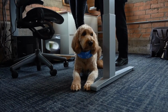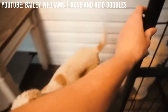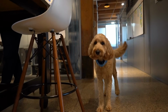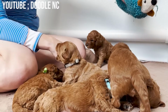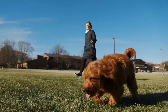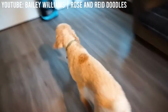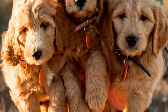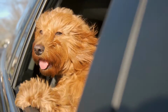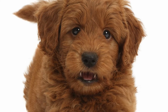The first Goldendoodle to be bred is the F1 standard size, and it's a result of a golden retriever crossed with a standard poodle. Its typical mature weight is 50 to 70 pounds. There's also the F1 mini or medium Goldendoodle, which is a golden retriever crossed with a miniature poodle or toy poodle. They mature to 25 to 45 pounds. F1b Goldendoodle. F1b Goldendoodles typically have a curly or wavy coat. It has a lot more curls, and they are tighter curls, similar to a poodle.